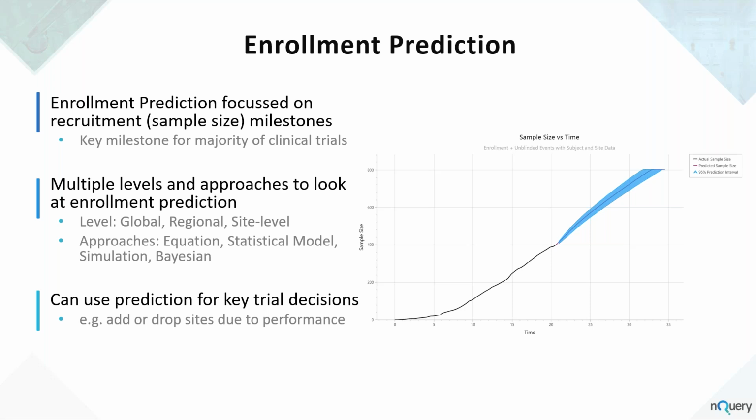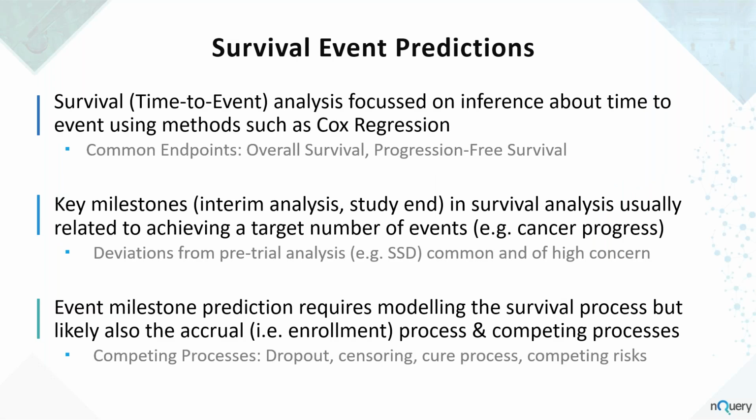And if you're talking about how we do this modeling from a simplified context, where we're treating this as a statistical process rather than a logistical process, there's a variety of different ways you could do it. There are fairly simple equations, there's simulation, there's Bayesian approaches if you want to borrow from previous studies, and all of these are probably based around one statistical model or another, such as gamma Poisson or piecewise Poisson or similar.